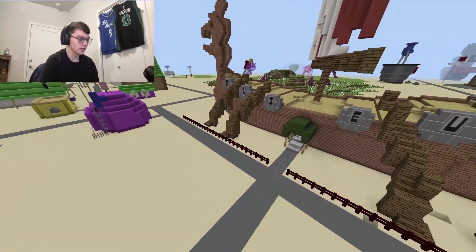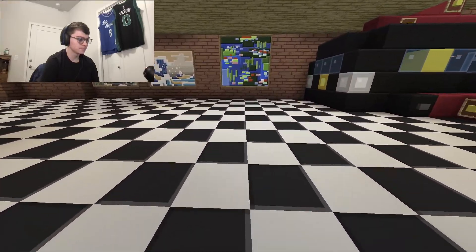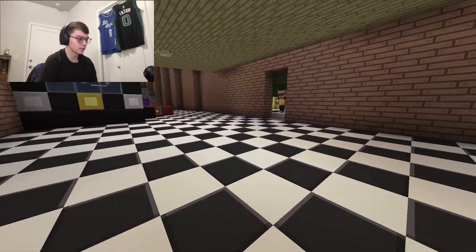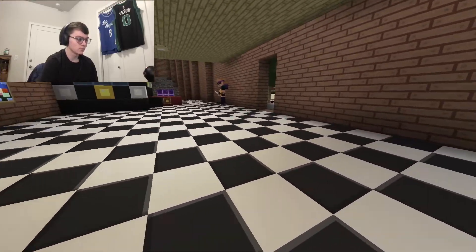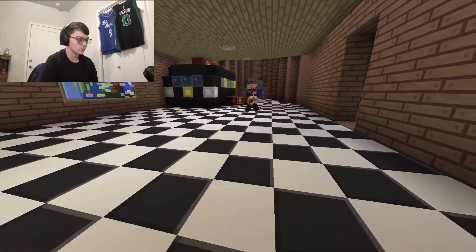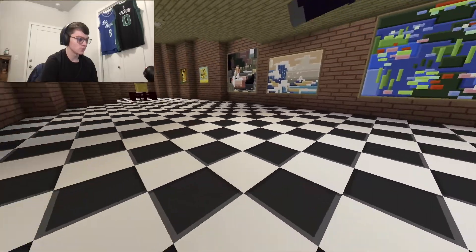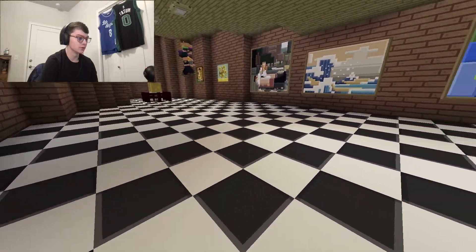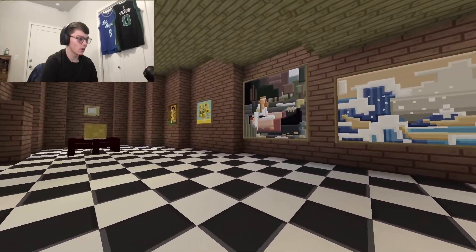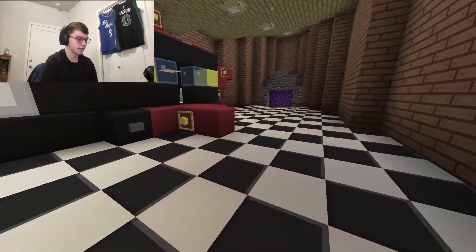So we can move inside. The old museum was a lot smaller too — it didn't really hold as much. When you walked in there was only like a four-block space, and now it feels like 12. It was super small, but I think this turned out really well. We got the paintings on the wall over here, and then we'll show you guys Atlantis in a second.